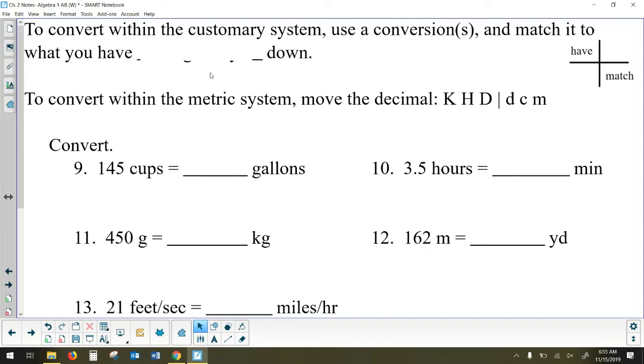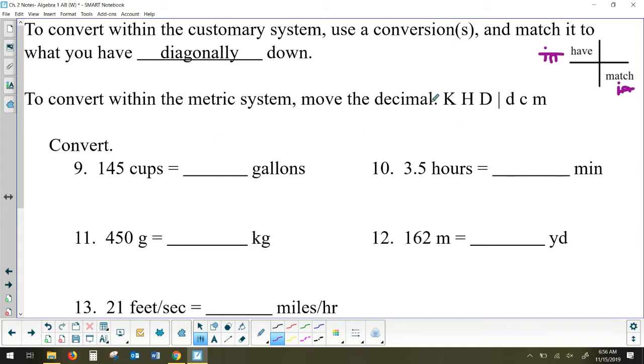Alright, so today we're talking about conversions. You remember that we talked about conversions in the past, and when we converted, we went diagonally down. You have whatever here, you have to have that same thing here. So if this were to be inches up here, you also would have to have inches down here so that these labels could cancel out.